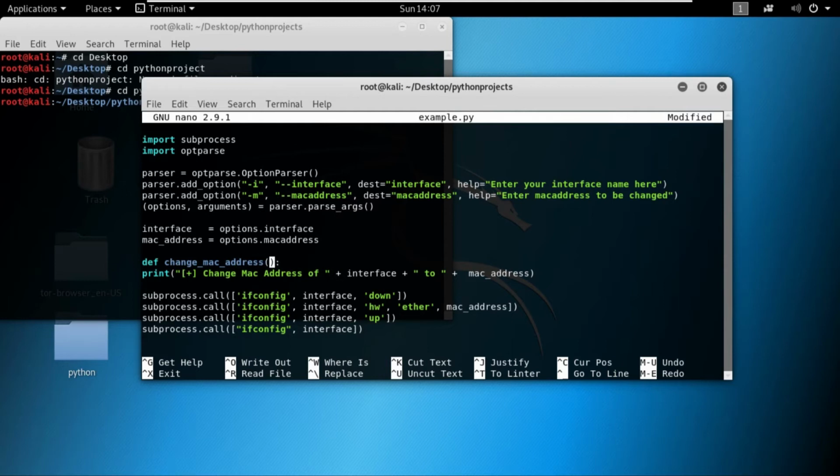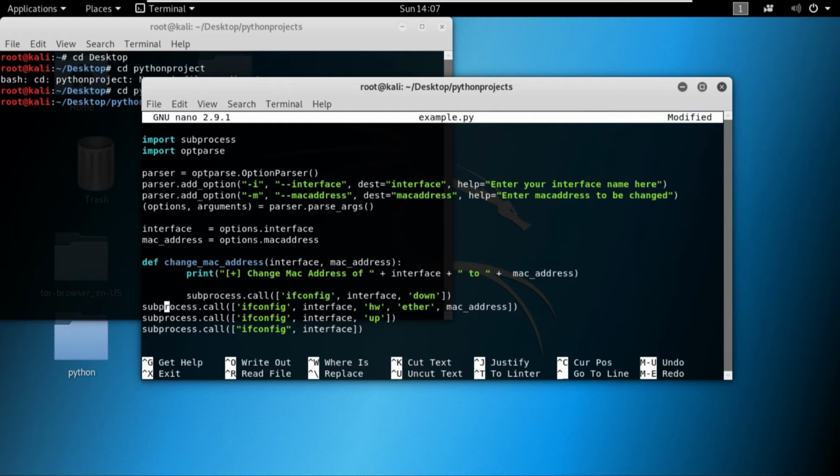The first one would be interface and the second one would be MAC underscore address, and then a colon. Whatever I want to include inside this function, I will indent with one tab.